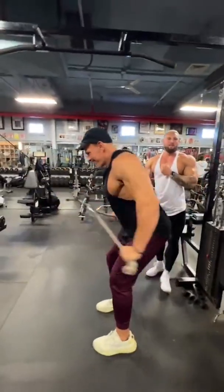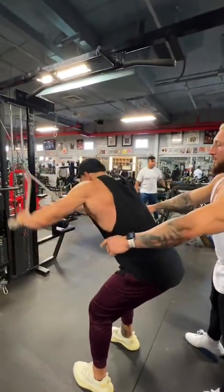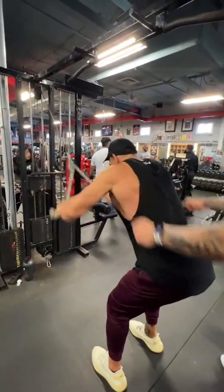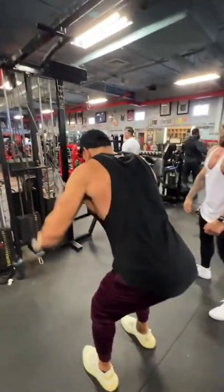A lot of people that see these will turn them into a tricep extension, where they're bending at the elbows and coming back. Think about having a string tied to your elbows and it's just pulling them back. Just driving those elbows back, trying to get them past the midline of your body. All the way into the hip there. Perfect.